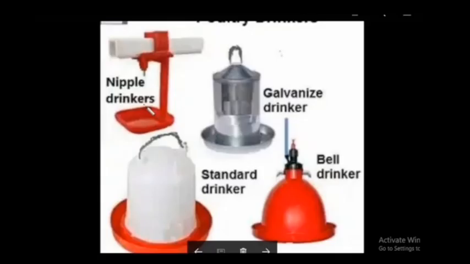This is the galvanized drinker, where water is put inside this container, and then gradually it drops into this tray underneath it. A similar pattern occurs in this standard drinker. Water is put in the white container, and gradually the water dispenses into this red tray beneath it, and that is where the bird drinks from. Similarly, we have the bell drinker, with a similar component and pattern of operation. The mode of operation in these three, the galvanized, the standard and the bell drinker, is similar.